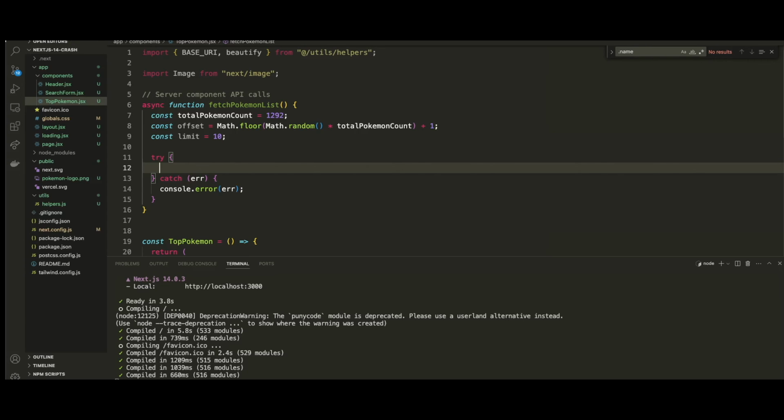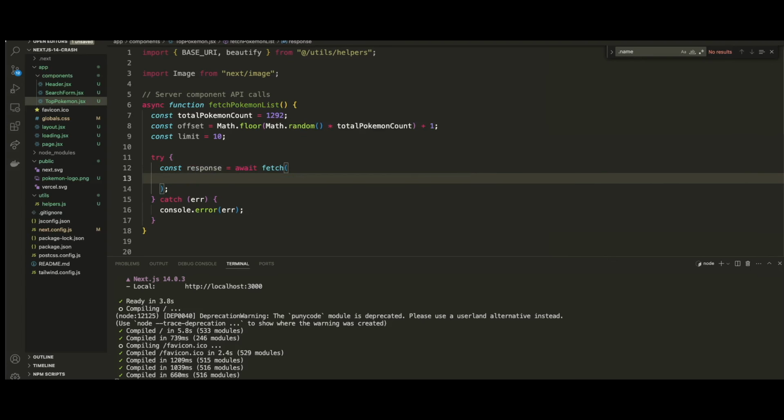All right. Next, we're going to define our response, const response, and that's going to be await fetch again. For this first API call, we want to call the Pokemon endpoint and also pass in a query string. Let's use some backticks and a $, and we're going to pass in that base URI, then /pokemon.